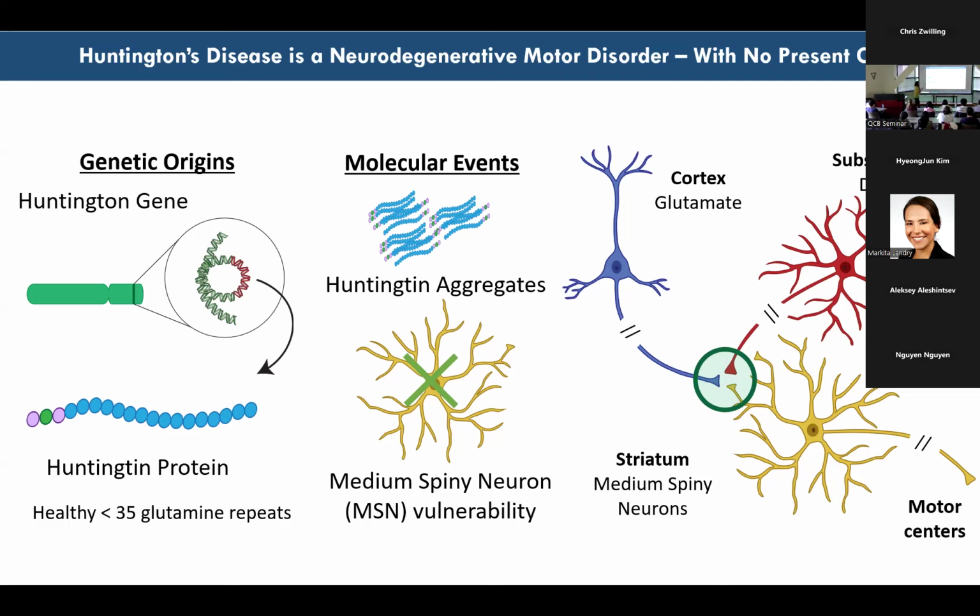And because these motor centers are also very heavily innervated by dopaminergic neurons, we hypothesize that the dopamine pathway might somehow be compromised in these animals. So this is basically a transgenic line of animal known as an R62 model of Huntington's disease. It basically has this human Huntington gene cloned into it, so it degenerates quite quickly within a 12 to 13 week time frame.